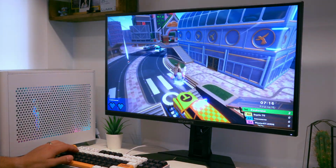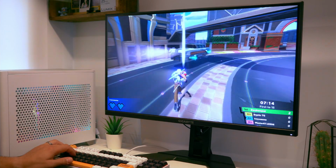I gave it a dual desk with my wife, and she's still rocking the same BenQ monitor as I had before. And while we're both in game, it's kind of shocking to see the difference in smoothness and clarity between the two monitors. But let's say you don't have next-gen hardware, and you're not trying to play AAA titles at max settings anyways. Even productivity tasks, web browsing, or just using your computer in general is a huge step up when you can view it at this level of smoothness.